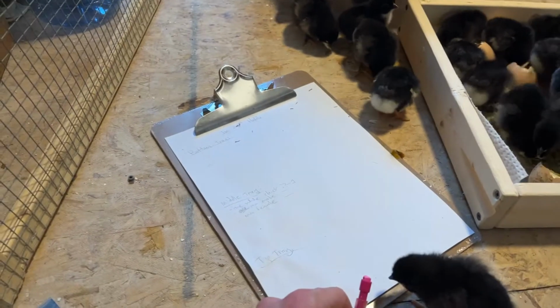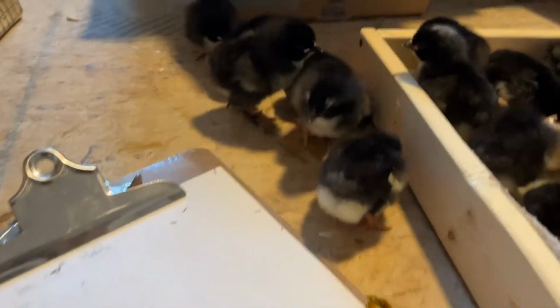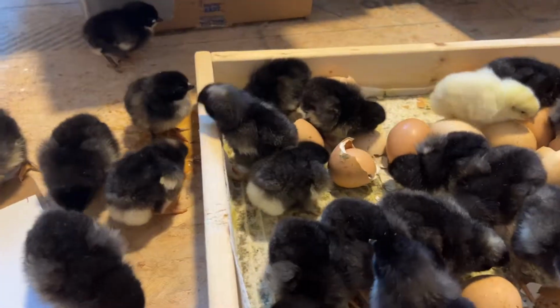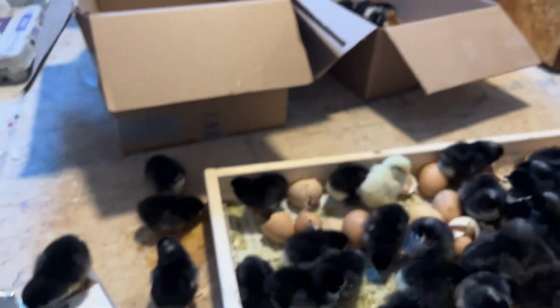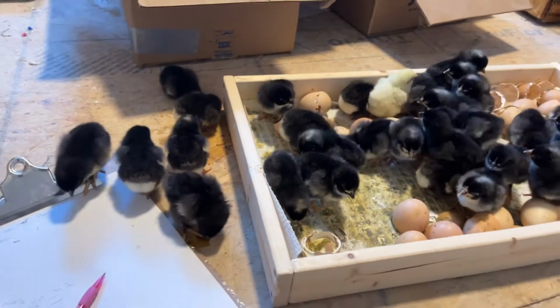So now we like to write down on a clipboard some of the breeds we have and the numbers we have. And they're liking to come over and peck at my pencil as I'm trying to write. And poop on my clipboard. Now normally I would try and get the chicks into the brooder right away, but they're pretty dry, and for the sake of this video I'm just going to keep them so we can show you them all.